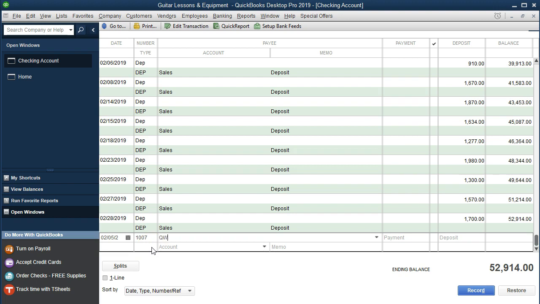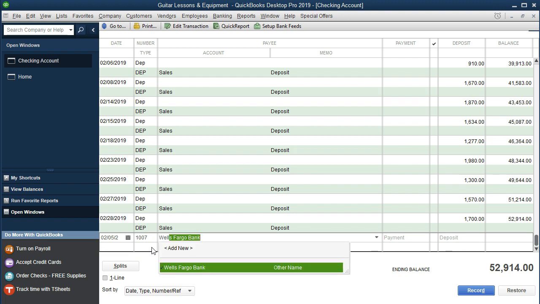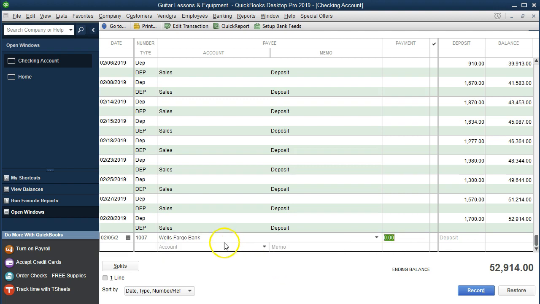It's going to Wells Fargo. So there's Wells Fargo. It's already set up as an other, so I'm just going to keep that. We don't need a new one, so the vendor is the same. And so we're going to say it's for 944. And it's a payment. It doesn't give us anything down here, even though it was already in there.